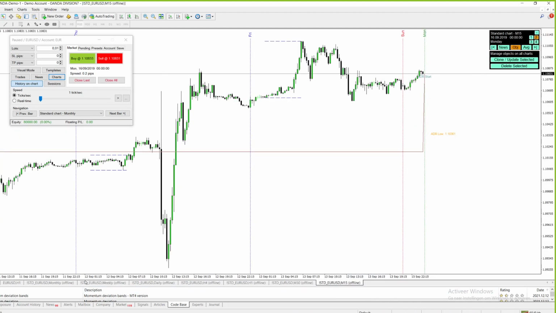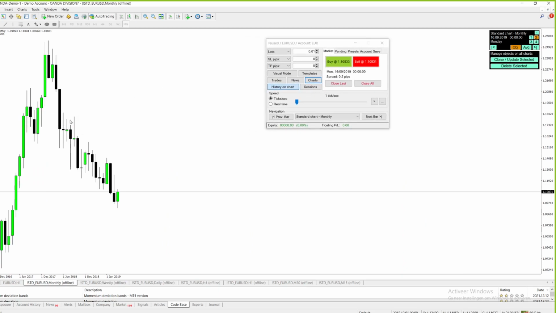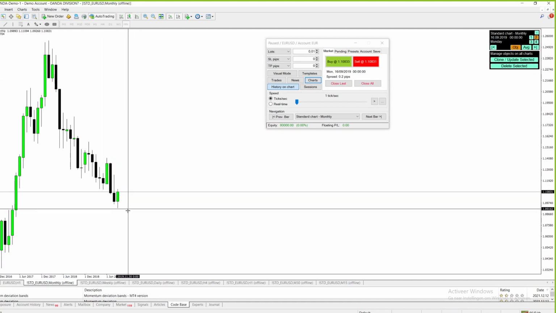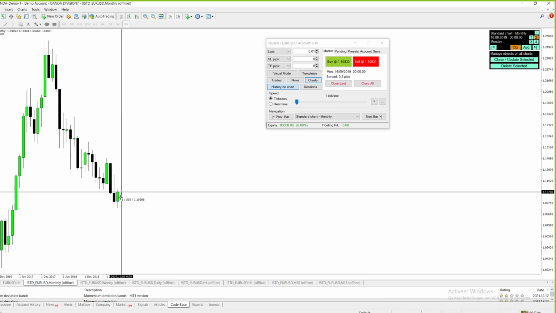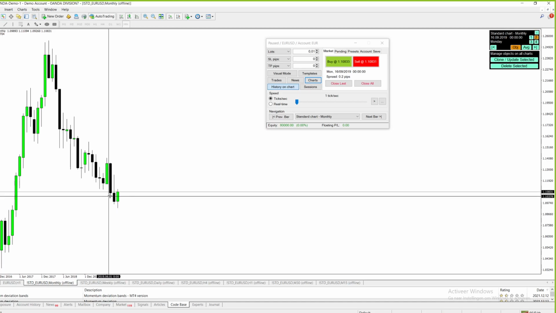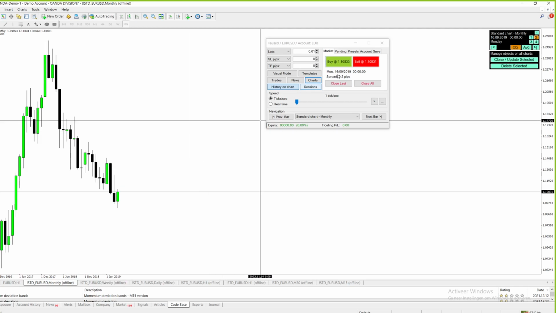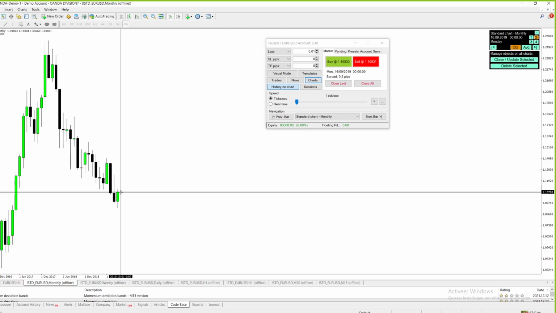All right, let's see. Go to the monthly, and what is happening right now on the monthly? Took liquidity up here. We're in a down moving motion, so we have a leg up, leg down. Probably price wants to find some support on the monthly level, which could be this order block. So on the monthly basis, I would say it could still trade down, but we're halfway the month, so maybe this is the up wick for the month.